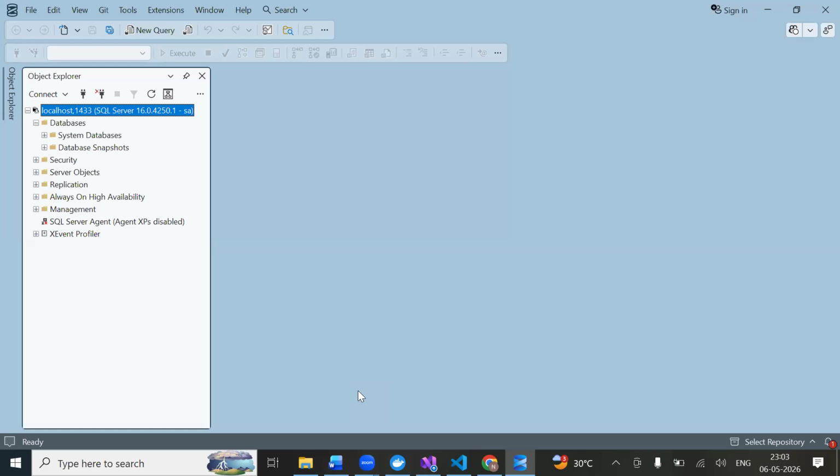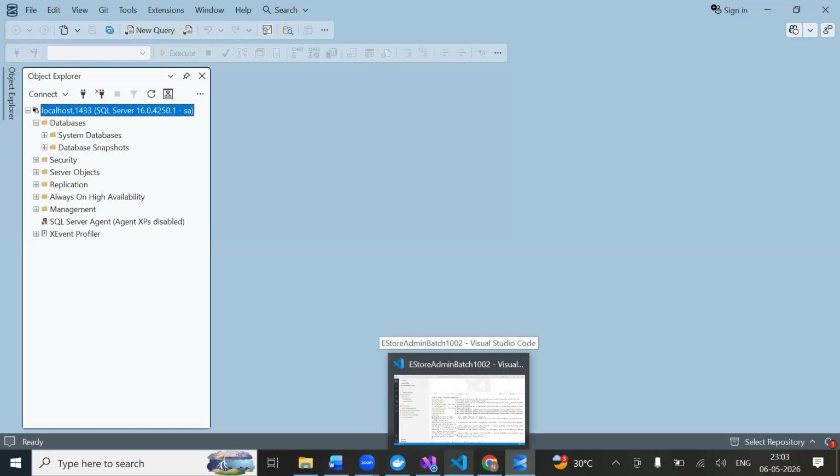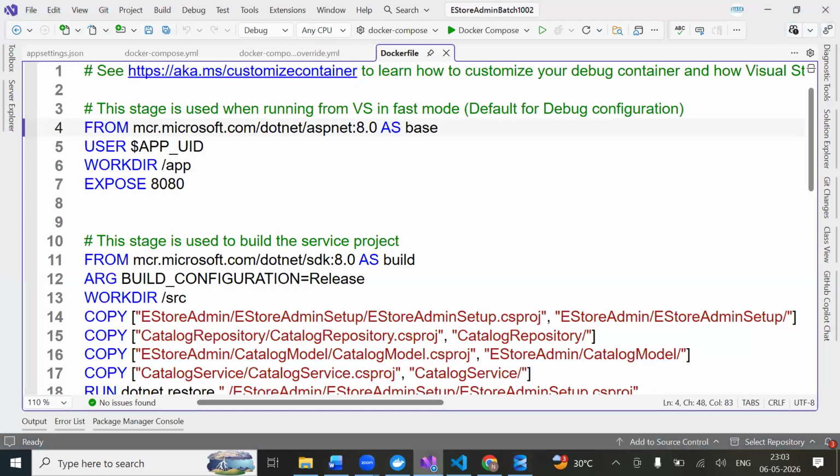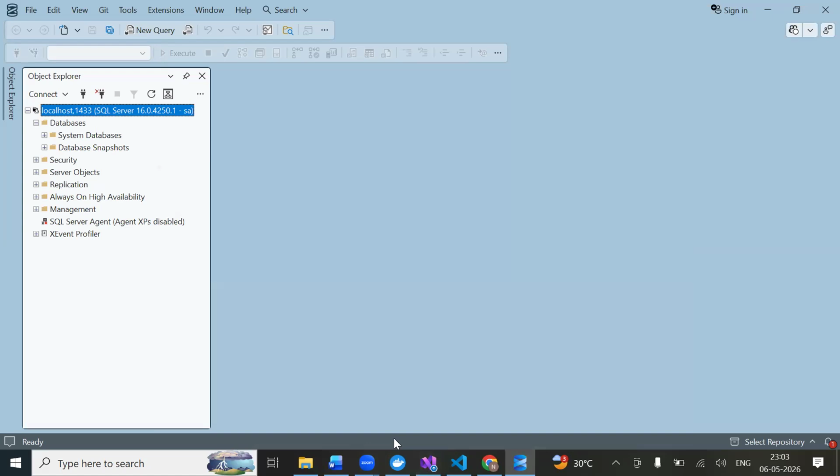That is not the right practice. Whenever we deploy in Docker, everything will be taken care of by your .NET code and SQL Server. You should not touch anything. To do that, you need to create a migration of tables as well as seed the data. That topic we are going to cover tomorrow. So tomorrow's topic will be Entity Framework, a bit of Entity Framework.